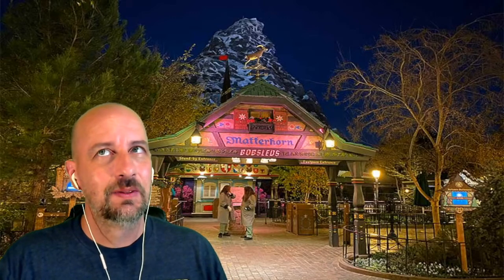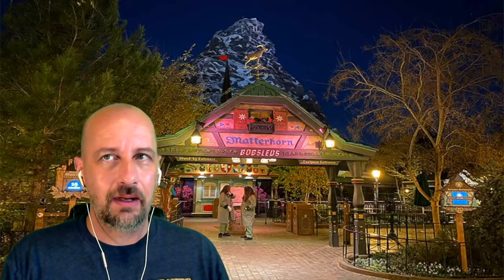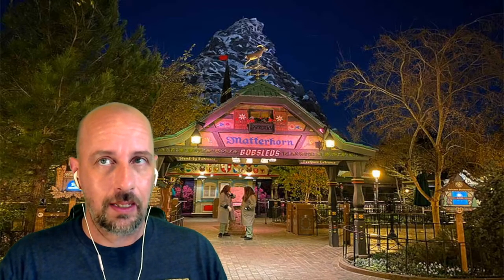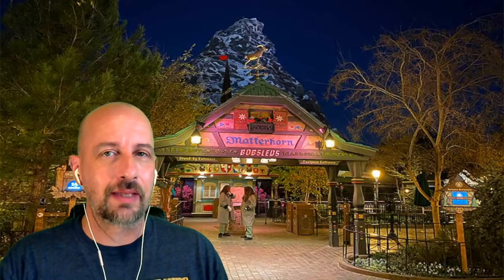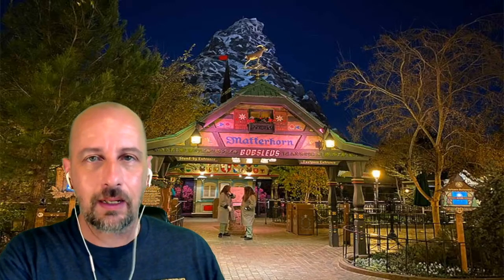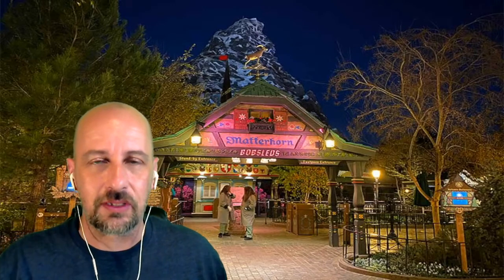But yeah, the way the vehicle was, it kind of reminded me of Space Mountain. But it also kind of felt a little bit like the way you were going in and out of the mountain. It felt somewhat like the one we reacted to yesterday, which was Journey to the Center of the Earth. But wow, never seen it before. And it looks like a great ride. I'd love to ride it in person. So maybe sometime in the future I'll be able to. But if not, we got to react to it.